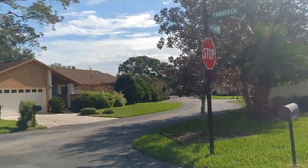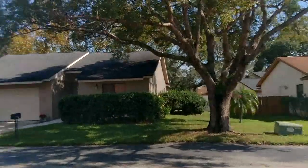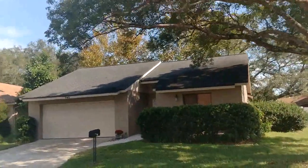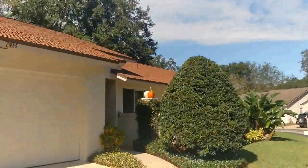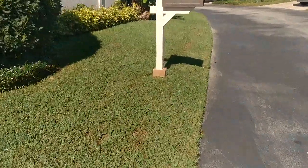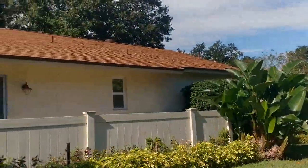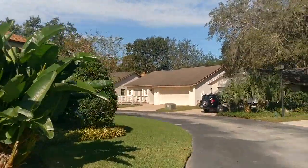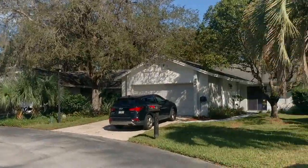What does it look like? We're at the corner of Tanner and Dunlap here. Now, the nice thing about living here is the HOA is only $80 a month, and $80 a month includes the lawn care. Have a lawn? You don't have to mow it. What you do is work with your landscaping every once in a while, or not. So this is the best of easy care living.